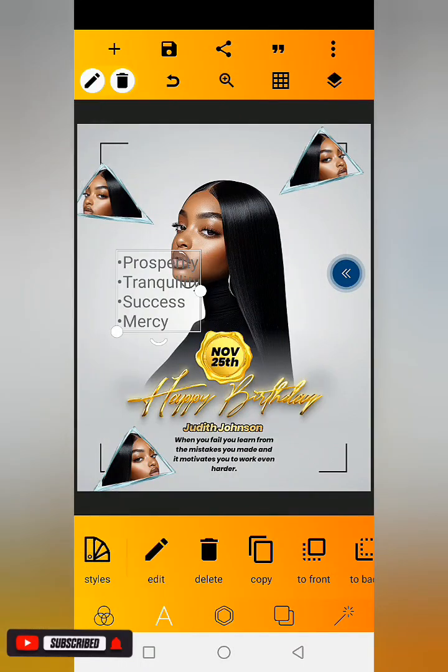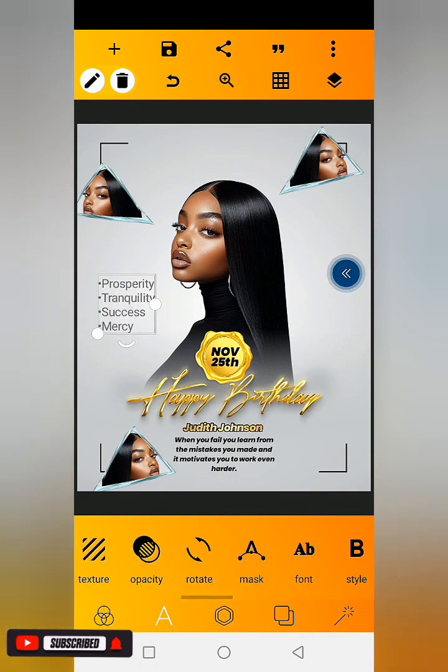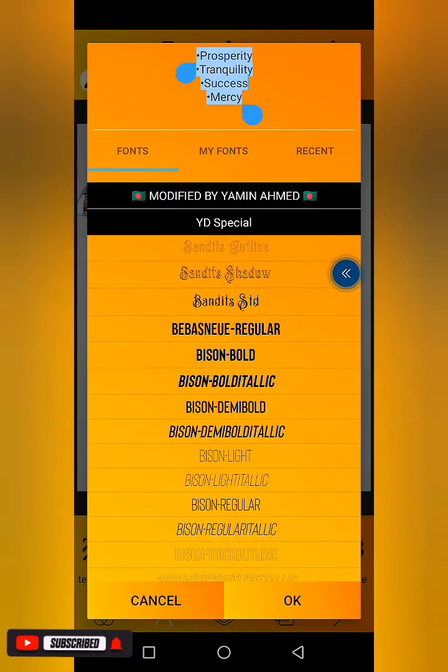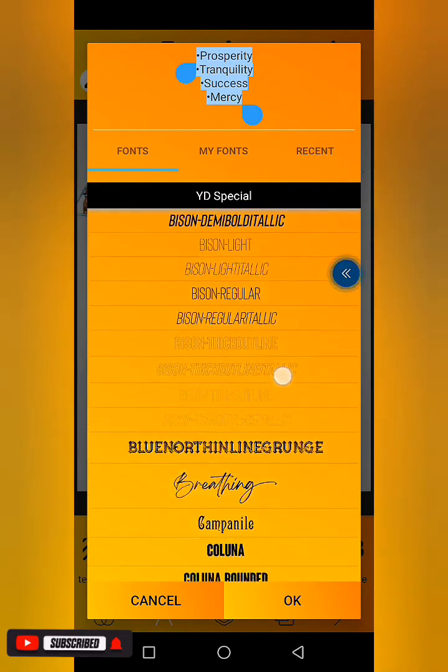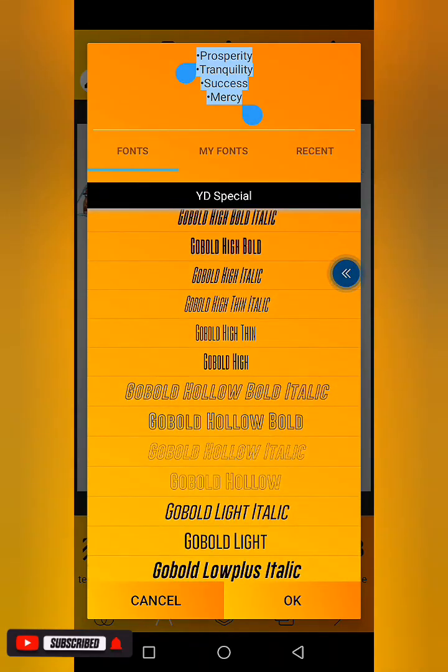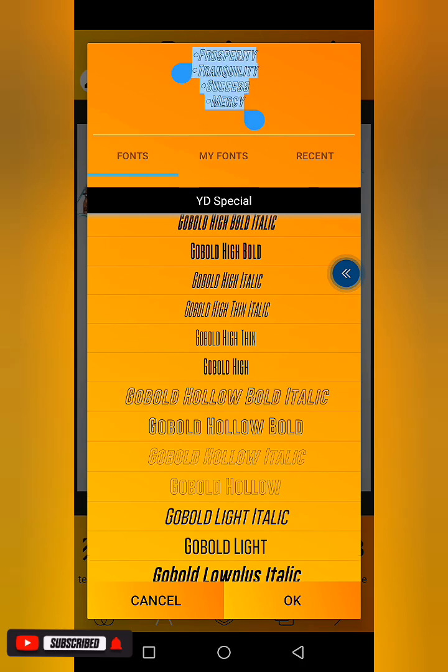And I can now start working on this. Alright, I'm finishing putting the text now. Then I can just adjust it here. Then I'm going to go to font. You're going to see the font that I'm going to be using now. The font actually comes with this PixelLab. It's not as if I downloaded it. But I can still give you the name of the font so that you can search for it. I think I used this. Is it GoBoot that I used? I think I used GoBoot.